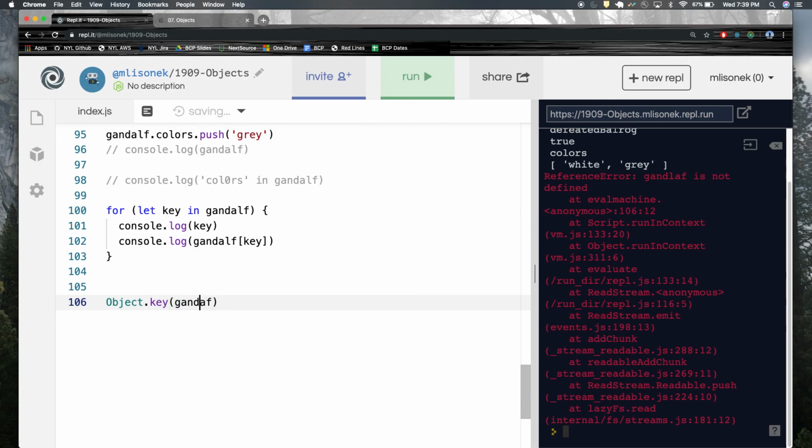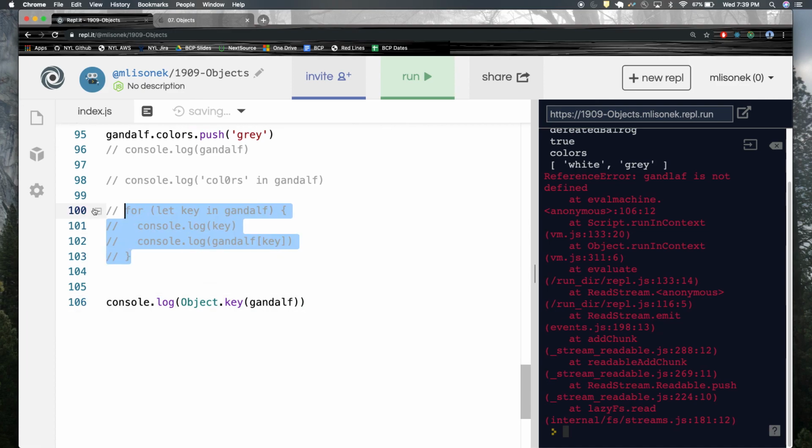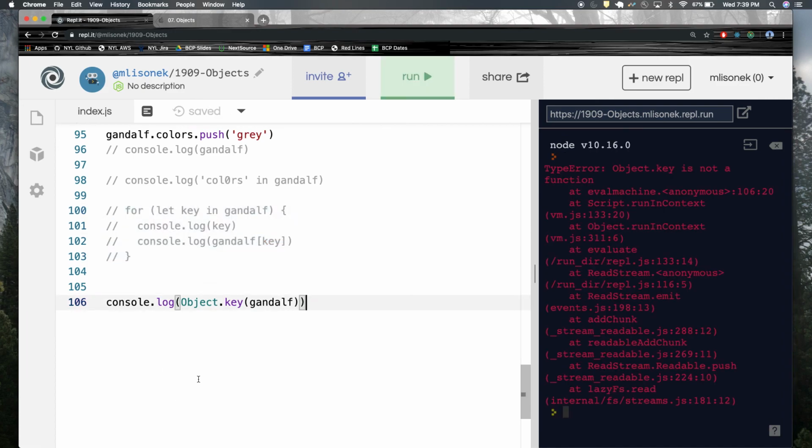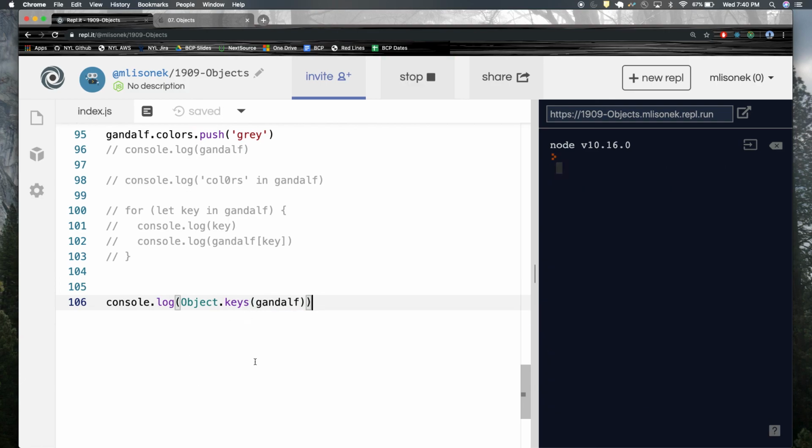Let me console that. Oh, it's Object.keys, my bad. Object.keys returns an array of all of the keys.